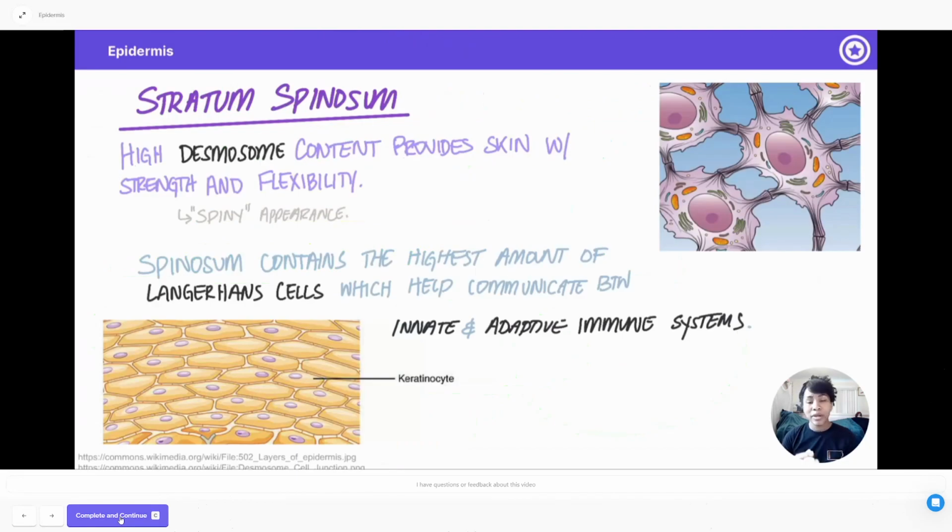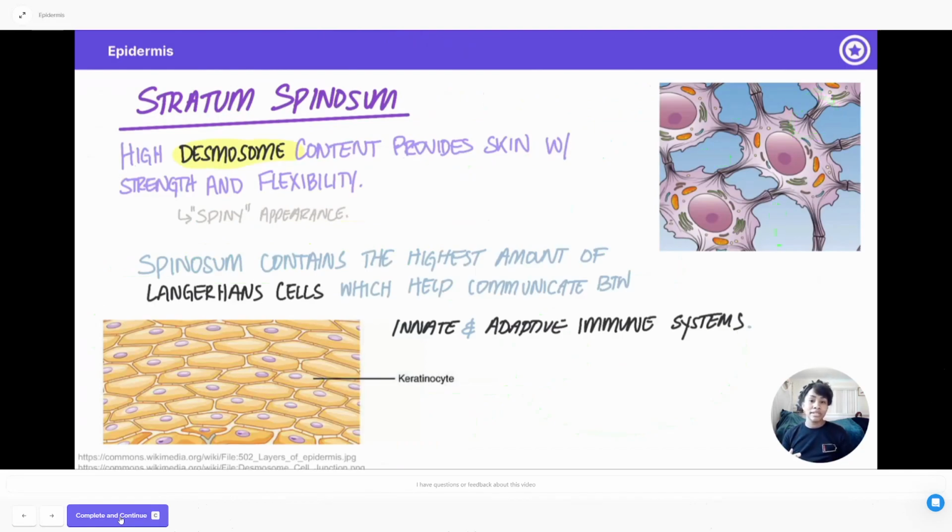So below the stratum granulosum, the deeper layer that we have is going to be the stratum spinosum. And the stratum spinosum is characterized by a lot of cell adhesion junctions called desmosomes. And desmosomes are a type of cell adhesion complex that helps to anchor cells together by parts of their cytoskeleton called the intermediate filaments. And this is actually a pretty strong connection that cells can have between each other. If we see in the picture here, these are all desmosomes, and we can see that these fibers, these filaments, are those intermediate filaments that are holding these cells together.